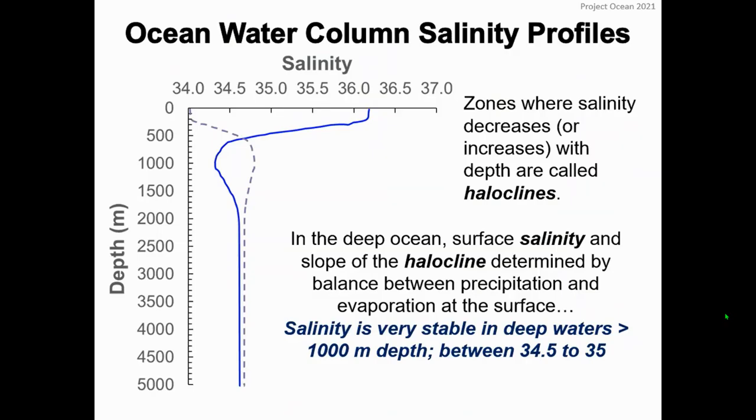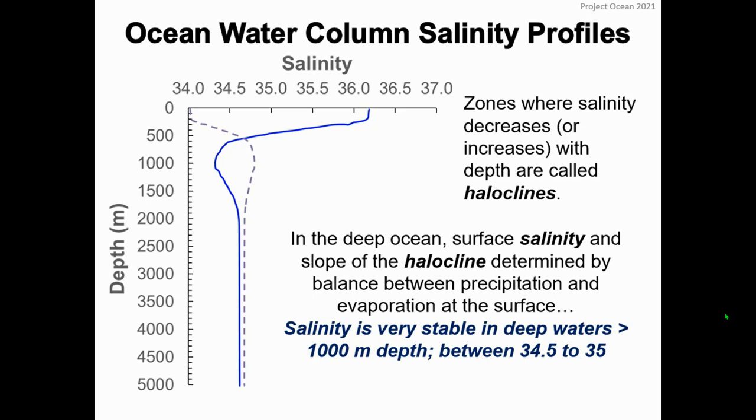Now that we've looked at the factors that affect surface water salinity, we can take a look at a typical generalized ocean water column profile for salinity. Now, when I say typical generalized, we can see different profiles at different points of the ocean, but based on the general principles we just covered, this is the type of profile one would expect if one was measuring salinity in the deep ocean. As with all things oceanography, we need some definitions.